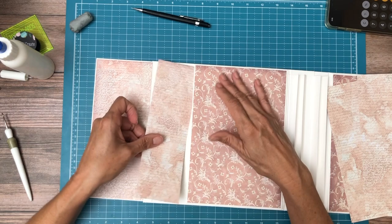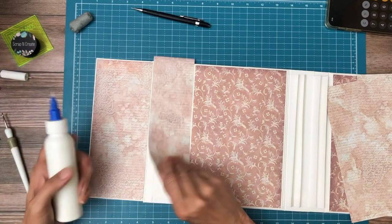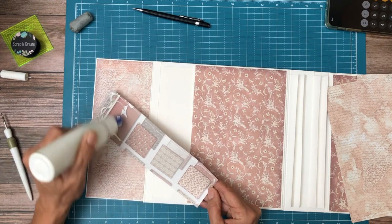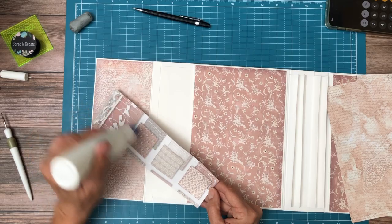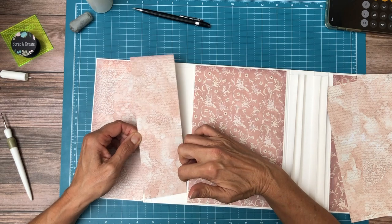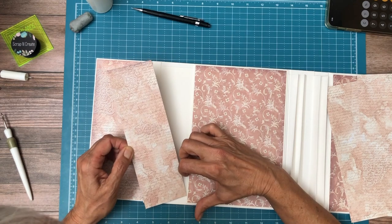Okay, and then this is going to get slightly tucked into the pocket. And when I say slightly, I mean slightly, because I really didn't want to use any more paper than I had to. So I think it's just barely an eighth of an inch. I was trying to cover both the front and back flap and pocket liner with one 12 by 12 cut in half, but I couldn't do it. Could not do it. There was too much space. There we go.